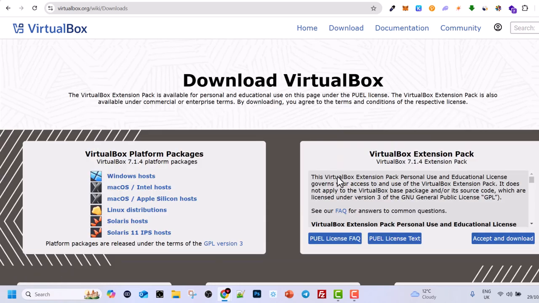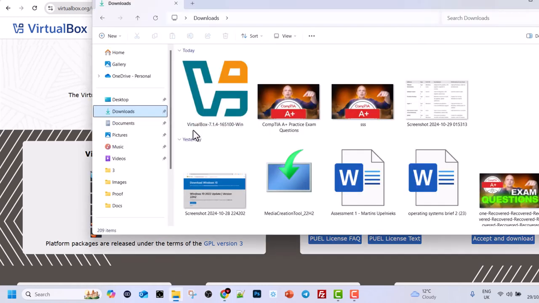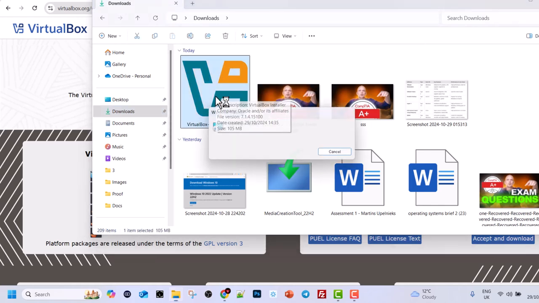Click on download. And on this page, on the left hand side, you will see different operating systems. If you are on Linux, then you would take Linux distributions, or macOS if you are using Mac, but we will be installing on Windows, so we click on Windows hosts. And the download will start, and it will download to our local computer. After that, open any folder and go to your downloads directory. And here you will see this file for VirtualBox, and here double click on this file.